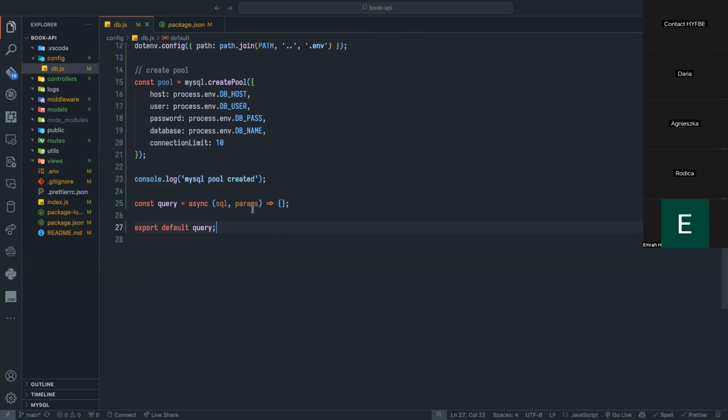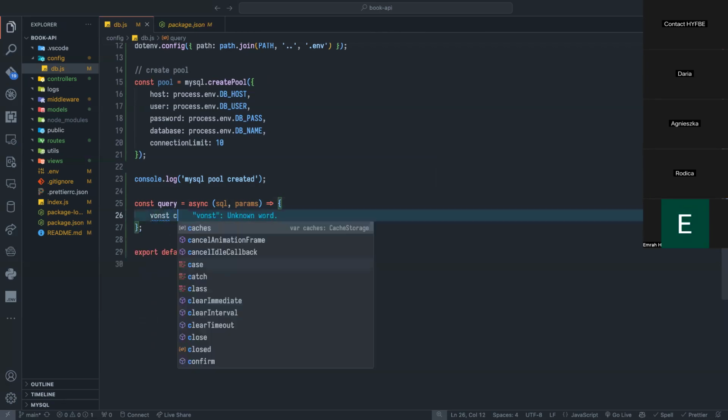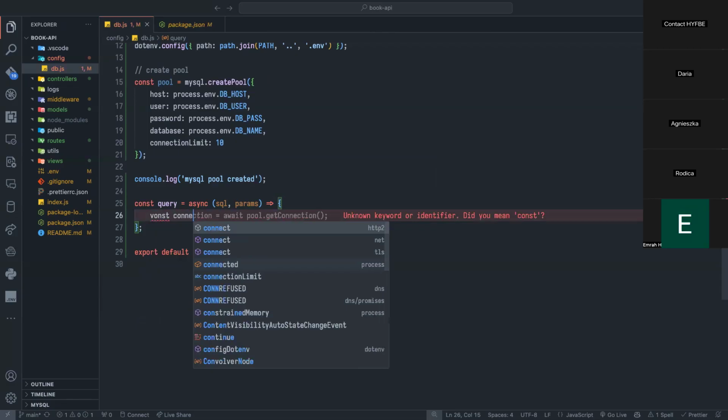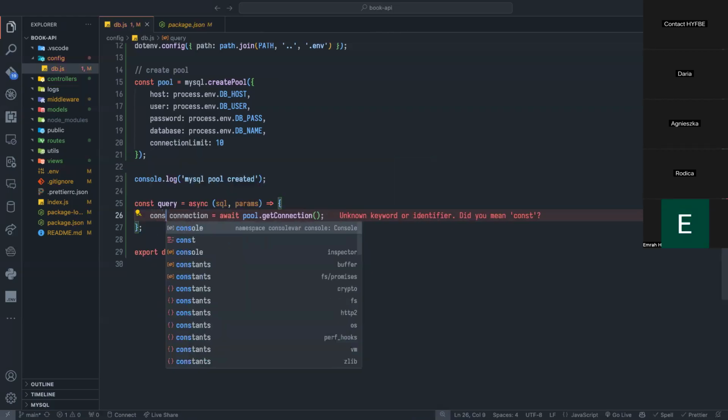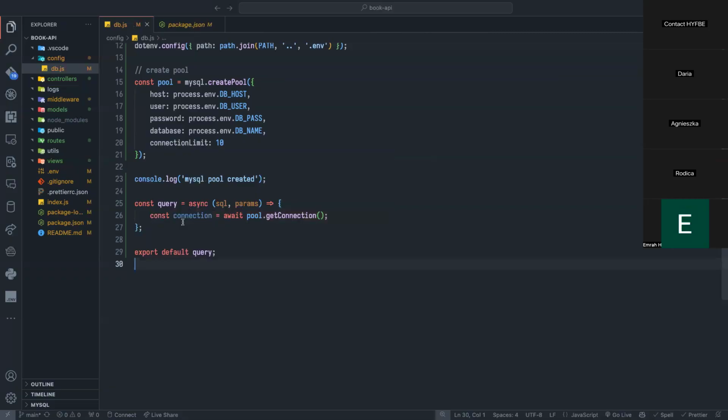Yes. Good. Now, I will make a connection. So I can just say const connection. Of course, to make a connection, I need to use the pool. That's the reason why I created it. And here, as you can see, const connection is equal to await. I need to wait because whenever I'm dealing with a database, it will take some time. Again, if you go to the documentation, you will find it there. Await pool, that's the pool I created, dot getConnection. getConnection will allow me to create a connection to my database.